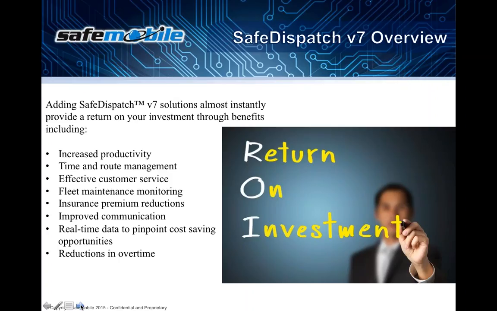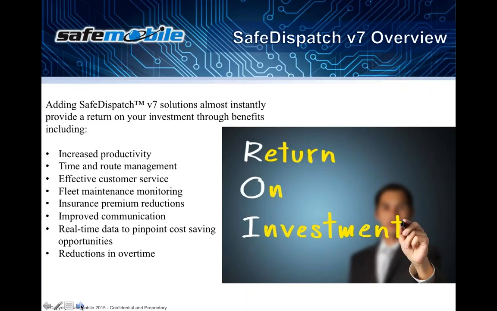Continuing in with our Safe Dispatch version 7 overview, I wanted to let you know that adding Safe Dispatch version 7 solutions almost instantly provides a return on investment through various types of benefits, which include increasing productivity, time and route management, effective customer service, fleet maintenance monitoring.